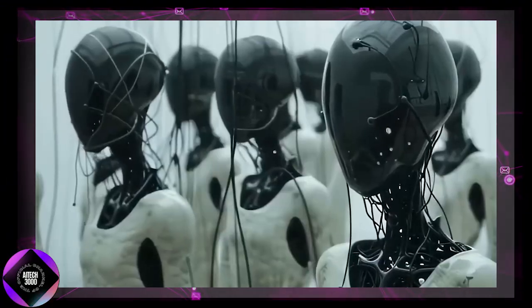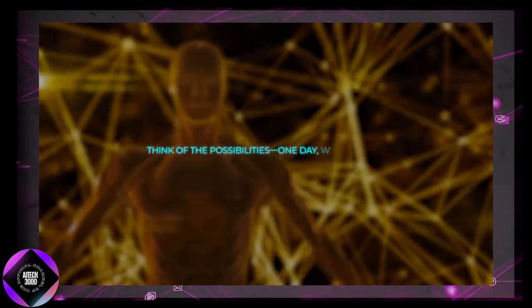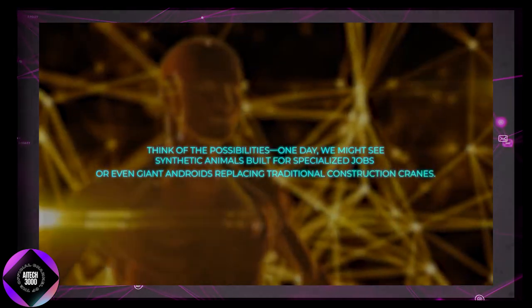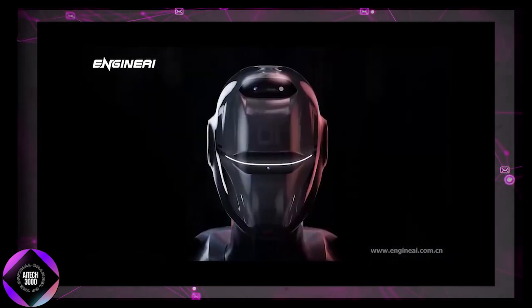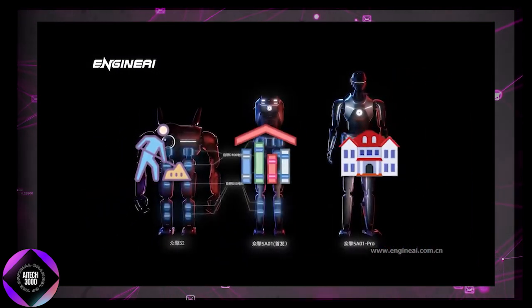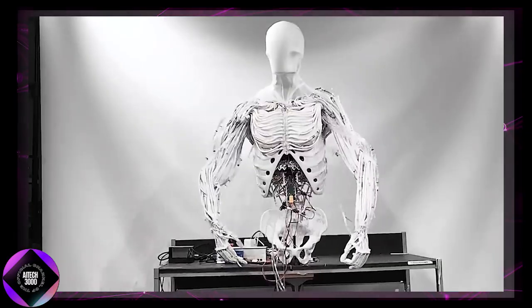Clone's ambitions go beyond specialized industrial robots. They envision humanoids that could tackle everyday tasks with precision and dexterity similar to a human. Radhakrishnan even suggests that their technology could be adapted to create synthetic versions of other creatures, possibly for specialized tasks or even replacing equipment like construction cranes with large, agile androids. Together, Engine AI and Clone Robotics are redefining the future of humanoid robots, each in their own way. Engine AI's SE-01 prioritizes practicality and scalability, aiming to launch 1,000 units annually by 2025, while Clone is advancing towards highly lifelike, agile androids with complex movement capabilities that could one day blend seamlessly into our lives.